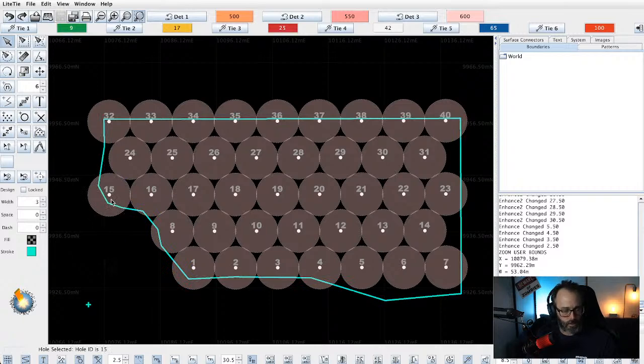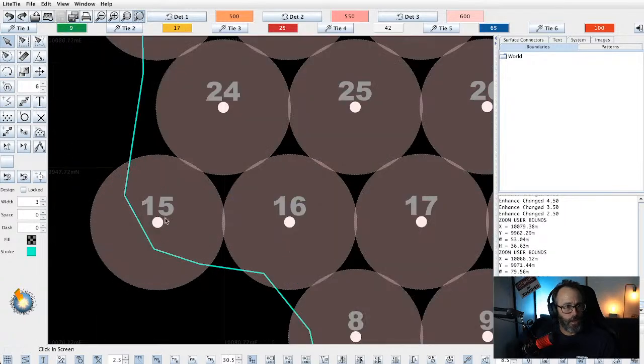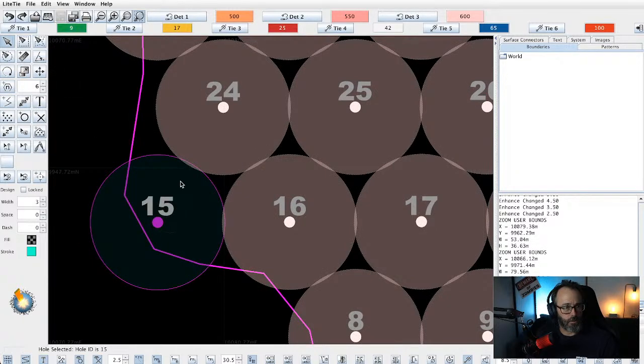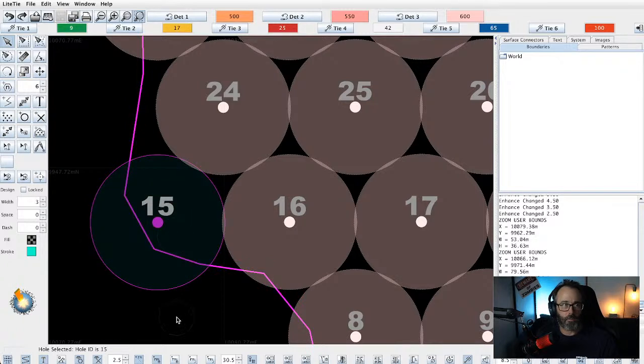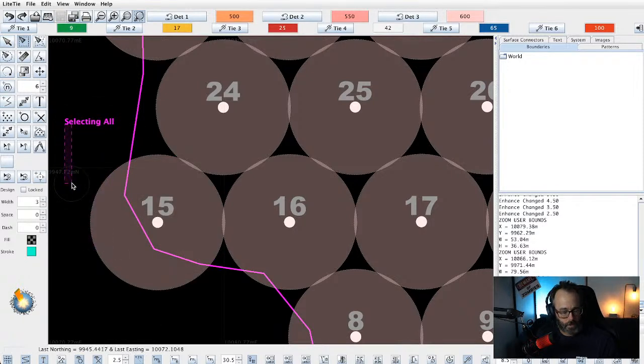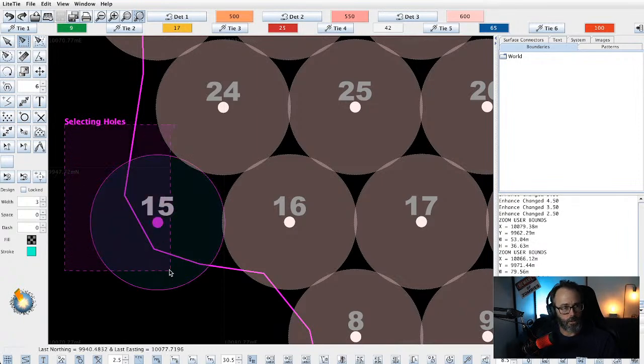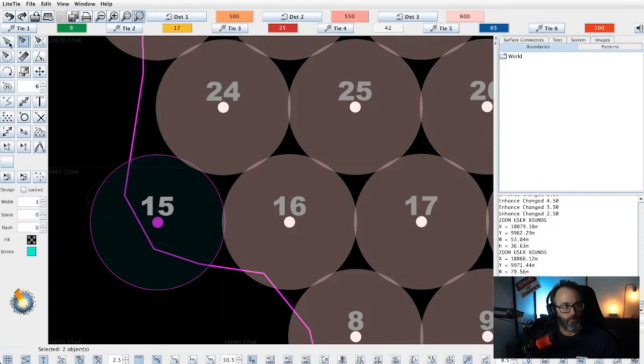So let's zoom in on that section, and if we were to select this hole, I think I'm going to have a lot of problems. It seems to be selecting everything, so I will select only holes. There you go, that one.